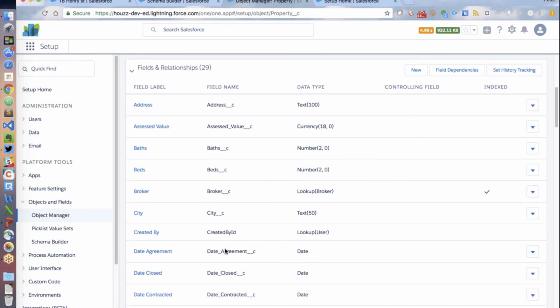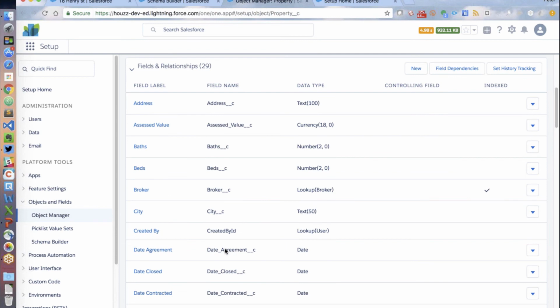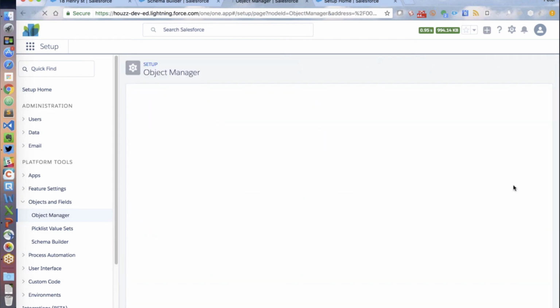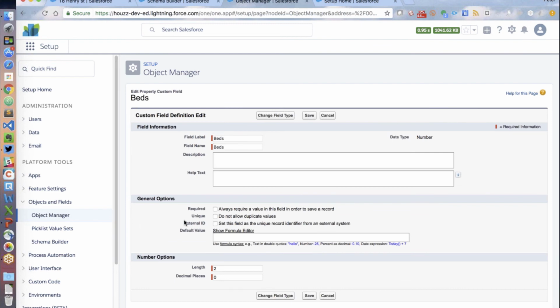So with certain types of fields, namely number fields, there are certain text fields that support this as well, like email, text, and a few others. You can actually turn on a setting that's called an external ID, or you can also make it unique. So let's go and find beds, for instance, and we'll edit that field. And here we go. So you can see there's a setting here called unique. There's another setting called external ID. If I tick either of those boxes, Salesforce goes and turns on an index on that field. So it's an implicit index based on the functionality that you enable there.